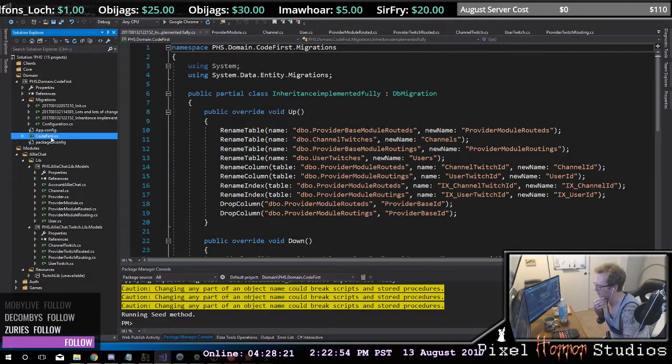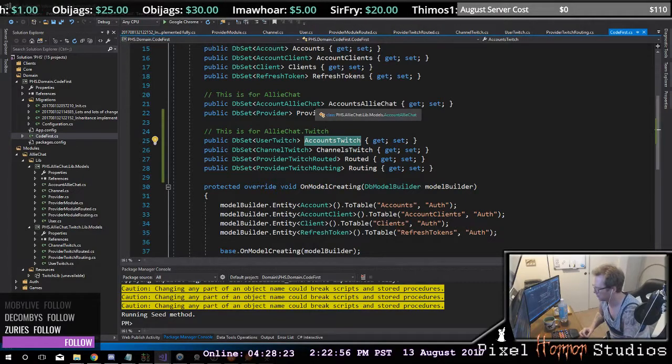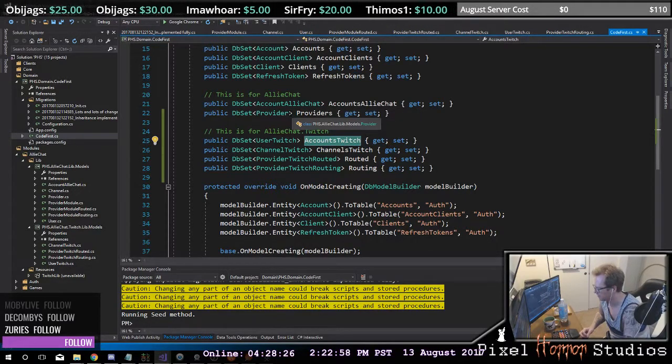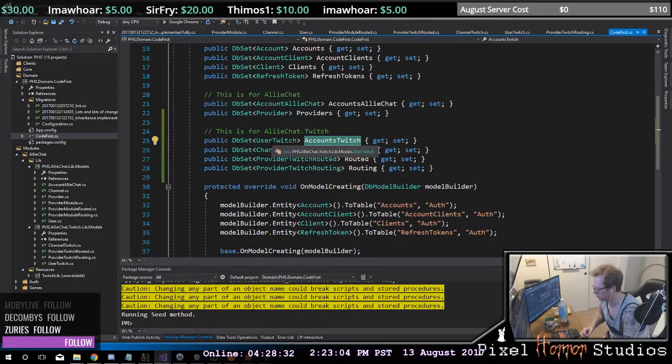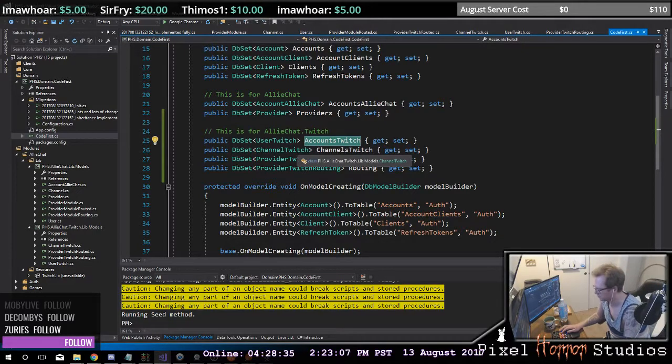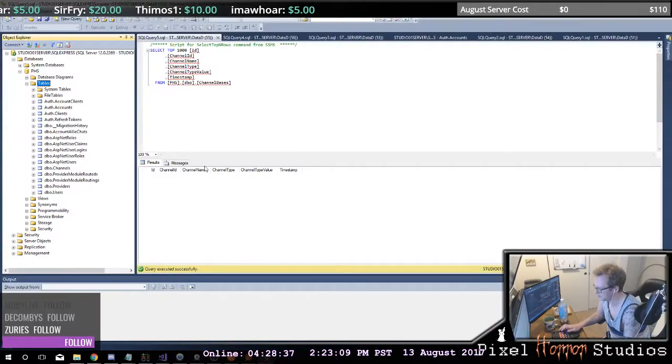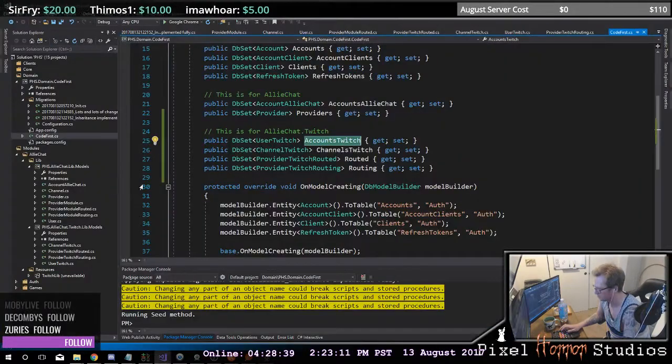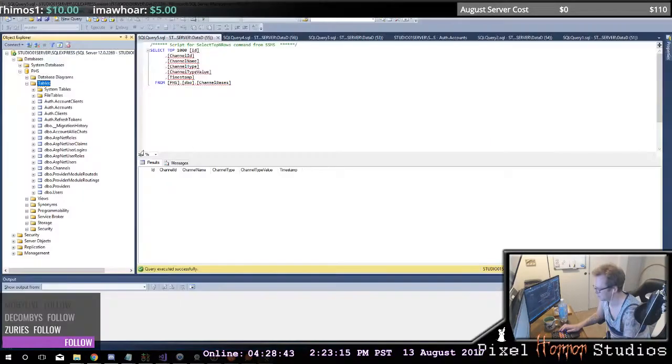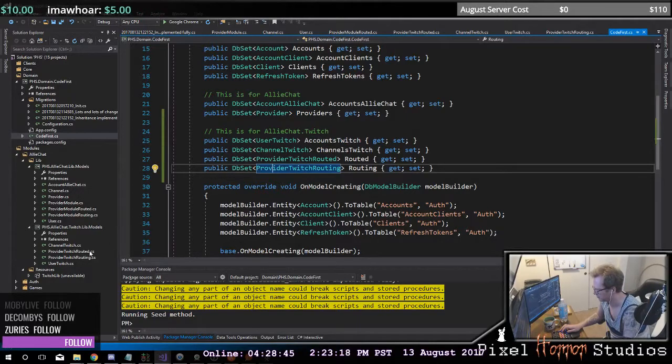Where's my code first again here? Account allie.chat, provider, user Twitch, channel Twitch, provider. So we should have 5 tables created. We do. These ones came in here in separate tables, which is perfect. They're being overridden, so they should probably get a discriminator at some point.